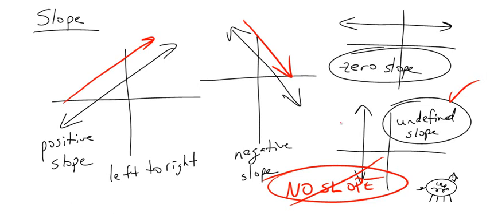People get no slope and zero slope confused. If I asked you how many M&Ms in my hand and you said, well, I have 0 M&Ms, isn't it the same thing as saying I have no M&Ms in my hand? So now you're saying, well, wait a second, isn't no slope really a zero slope? That's why it's not an appropriate word to use. You cannot use no slope because it does have a slope. It's a zero slope or it's not defined, an undefined slope. So it's very important that you guys understand that. You can never use no slope. You can only use undefined slope or zero slope, or positive or negative.